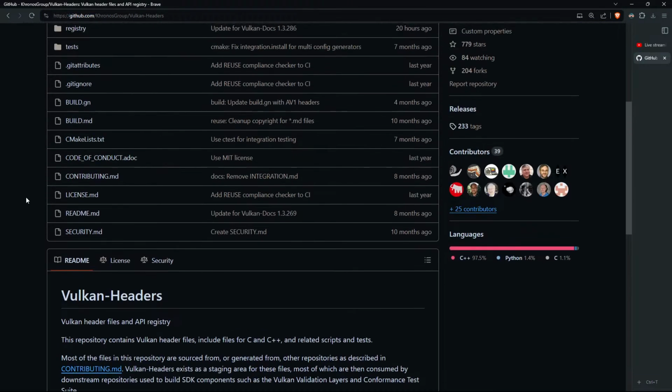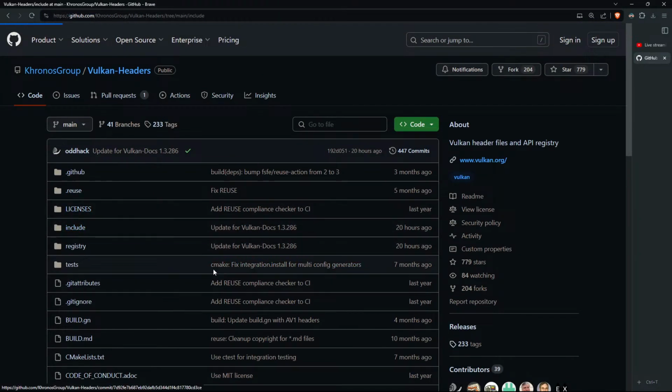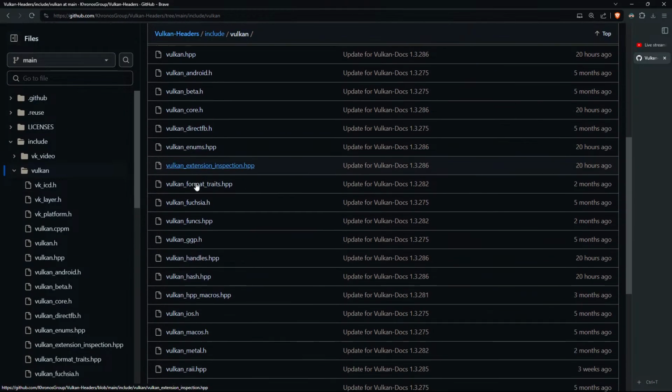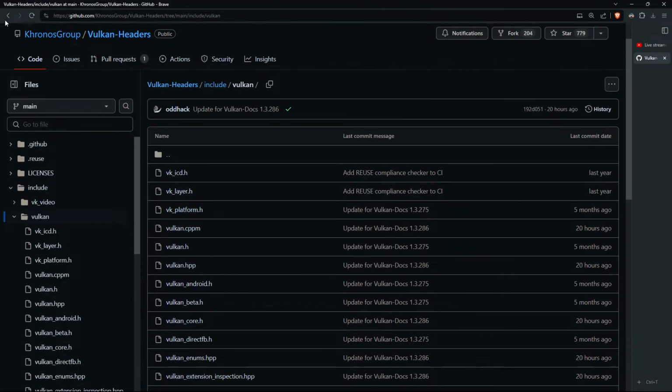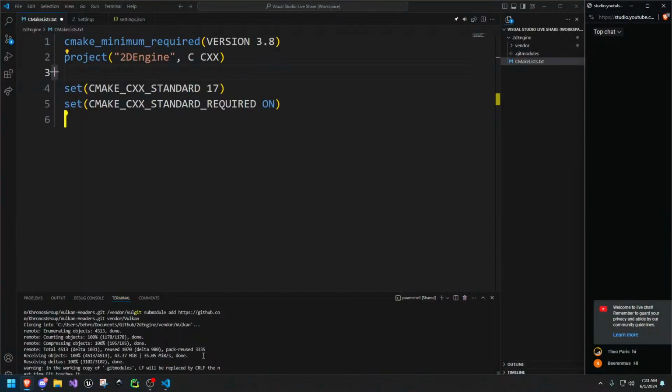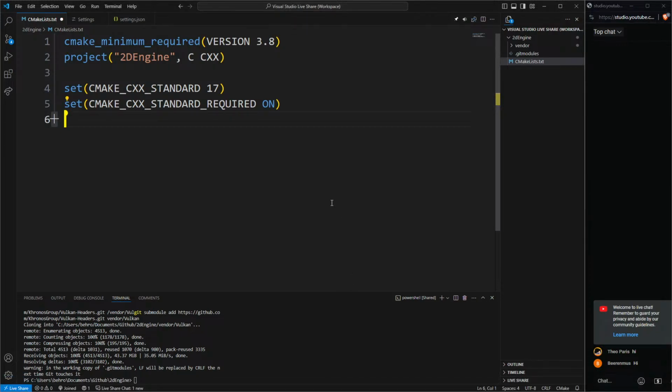Inside of include, you're going to find vulkan/vulkan.h and even the HPP and all that other stuff. That is good because you can literally go through the code. I started another project with the Vulkan SDK and was having problems, and the project wasn't self-contained to some degree. So it's nicer to have the code there.